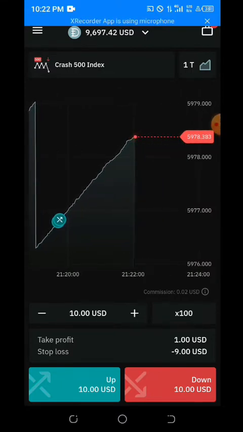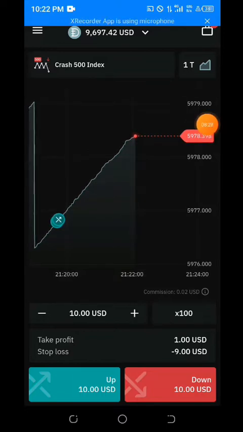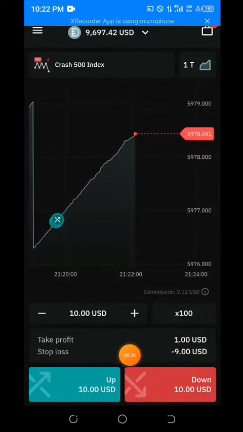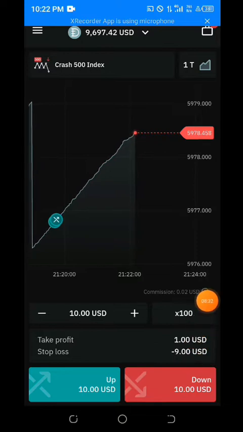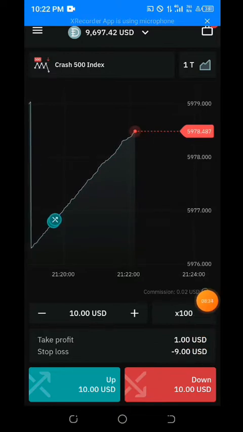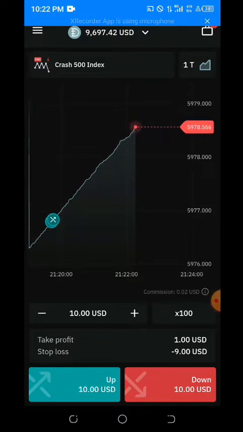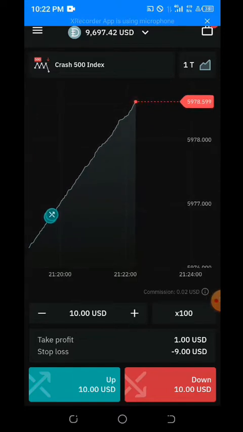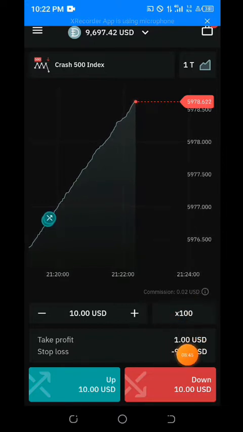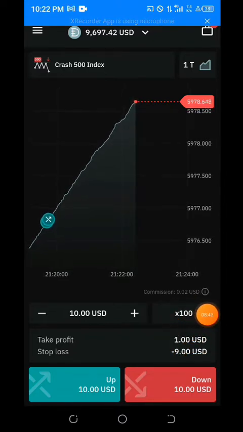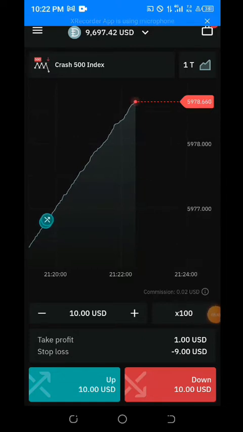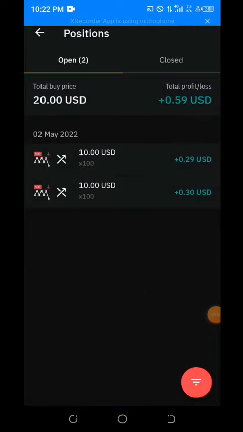And that's one important thing about the stop loss. The reason why I set my stop loss at a very high value is because once this trade is about to fail, it will be so hard for this trade to reach the stop loss, and it will still bounce back in my favor. That's one thing you need to understand. Let's check the trade. You can see the trade is still going high and high and high.